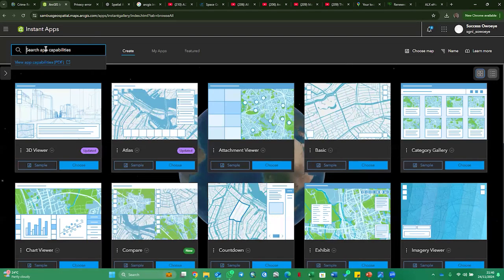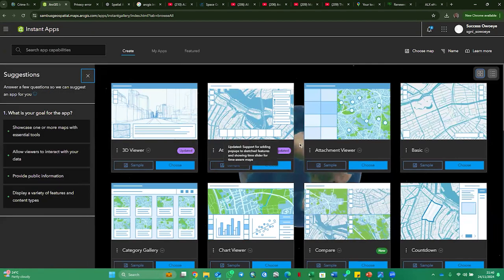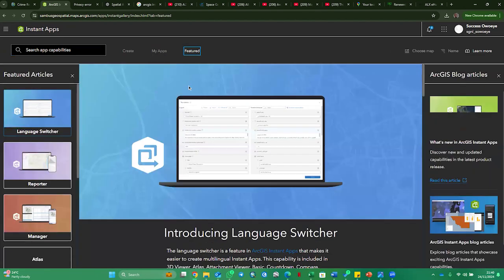It gives you options of templates that you can select. You have your create tab, my apps, featured, all of that.